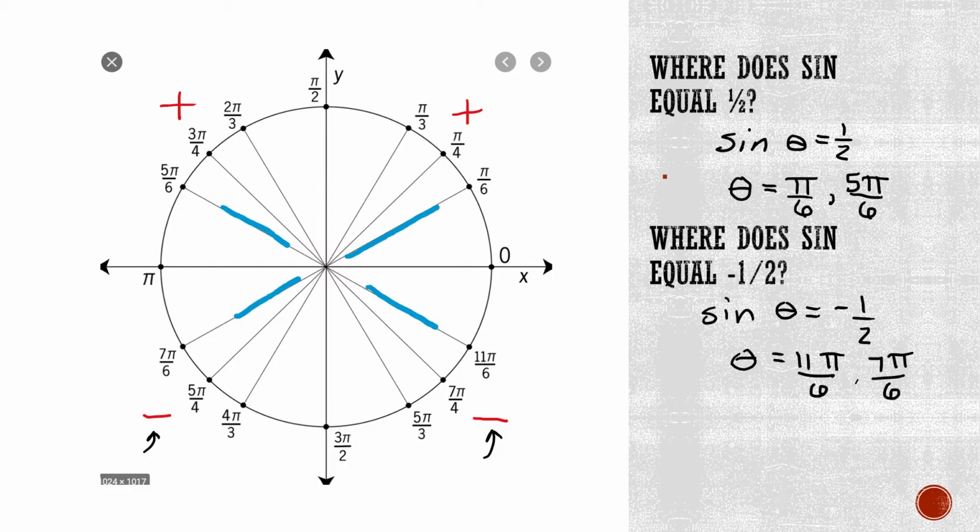All right, so I want you to keep that in mind as we go forward in this section. First of all, very often when you're solving an equation for a particular value, you're going to have more than one answer, because each of the trig functions is positive in 2 quadrants and negative in 2 quadrants. So in a lot of cases, you're going to have 2 answers coming out of these equations that we're going to be solving. And then the second thing I want you to keep in mind is that it all builds from that memorized value that we have in the first quadrant. Like in this case, we had to get that pi over 6 first in order to figure out the other 3.